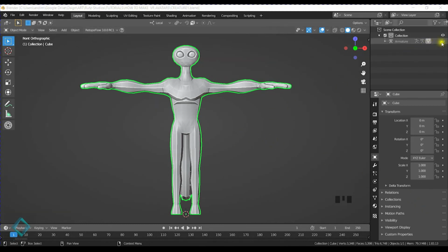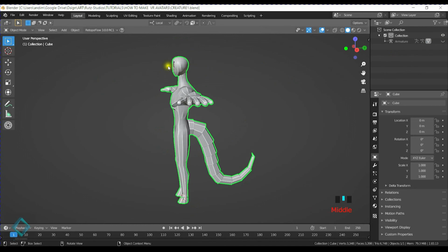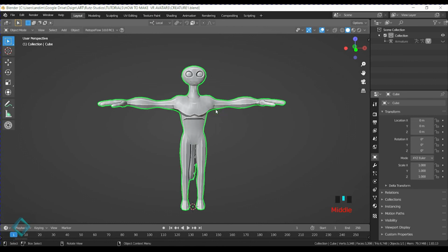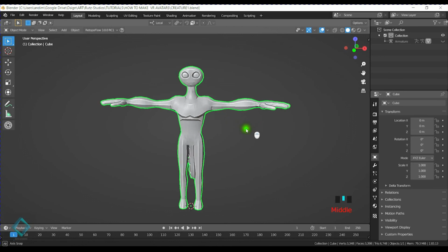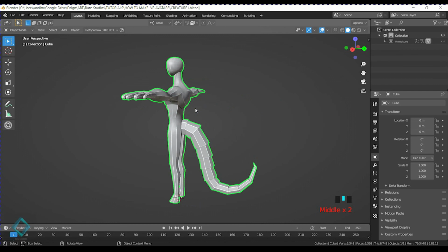So I hope this video was really helpful. In the next part, we're gonna finish up polishing with the helmet and all those little tricks that might come to mind to optimize the character and make it have a nice personality. Gonna do some blend shapes for lip syncing, and we're gonna do some texturing. So that's gonna be part 2 of this little series called How to Make a VR Avatar.